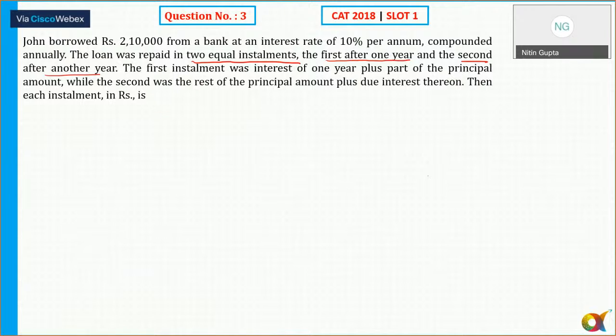So I know that it's a very easy one. Why do I say easy? Because we have discussed lots of similar questions like this one. So 2,10,000. If I do not pay the installments, then I need to pay how much amount? 10% per annum. So that means the multiplying factor is 11 by 10 raised to power 2. Yes or no? 1.1 square. But since I'm paying in installments, my first installment will be X. And the second installment will be X into how much? That is nothing but 11 by 10.